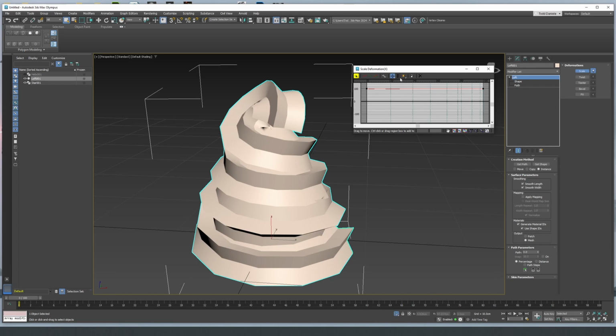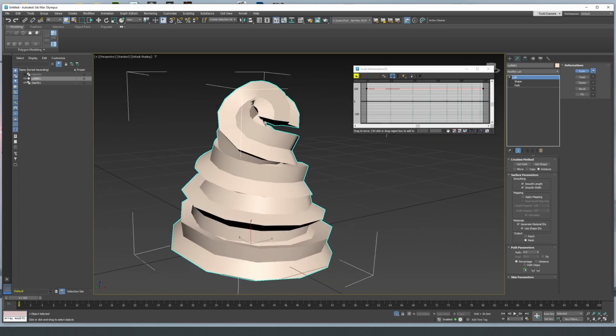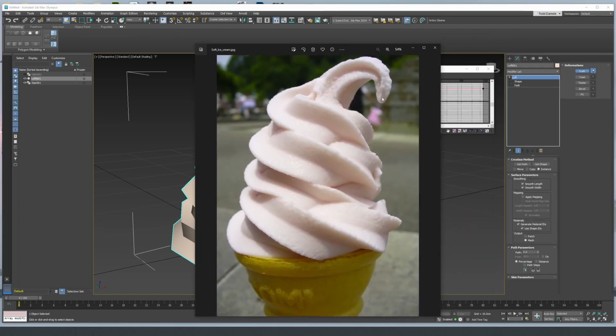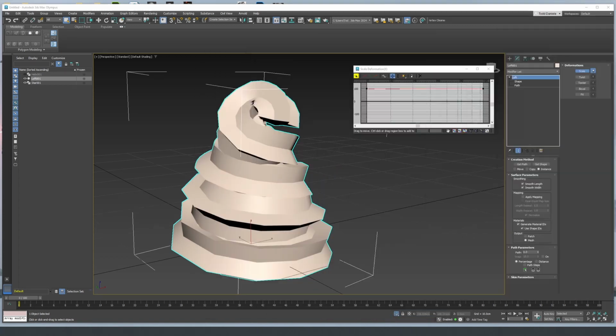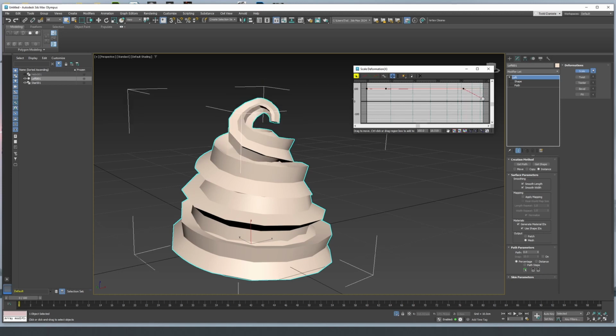So what I want to do now is add a couple points. And what I want to do is specifically taper this tip, and maybe at the bottom have it be a touch wider. So I'm going to first work on the tip where it hooks over. And what I'm going to do is add 2 points. So I'm going to add a point here, which is toward the top, and here towards the bottom. Grab this move tool, and I'm going to take this point here, which represents the very tip, and maybe move it down like that.